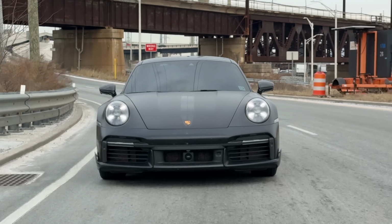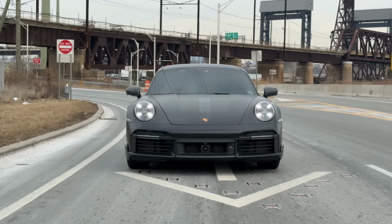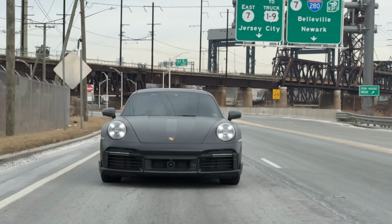I love driving, and I love driving this car a lot. I'm not going to give you the Top Gear breakdown. I do write for Top Gear, but I'm not going to give you the Top Gear breakdown of driving dynamics on a track. What I will tell you is this is kind of the ultimate street car setup, and that makes it the ultimate road tripper. And I've done lots of road trips in this car.